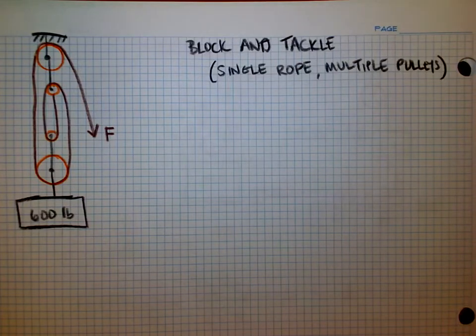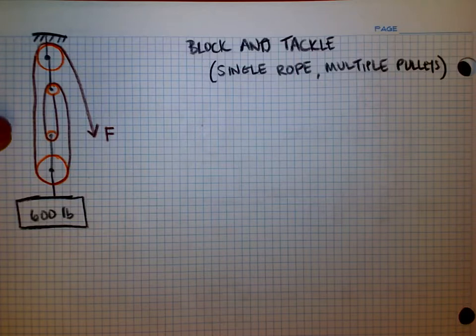This is the second video in a series of videos over pulleys and compound machines that we're going to introduce a little bit later. In this video I want to focus on the block and tackle. By definition, we're really talking about multiple pulleys that are added together. So I've got 4 pulleys here. Some of them are fixed and some of them are movable, okay?